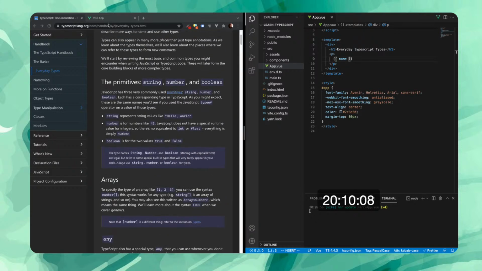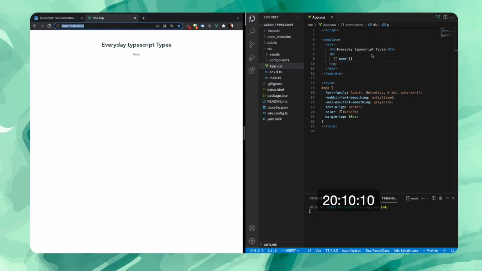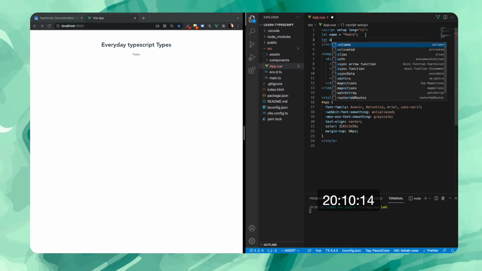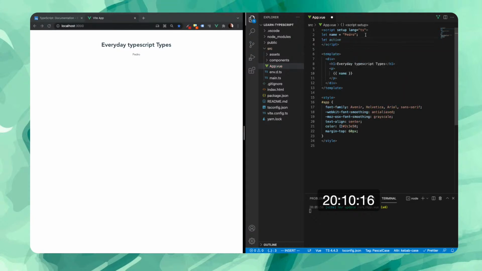So if you put, let active equal true, it will infer it.